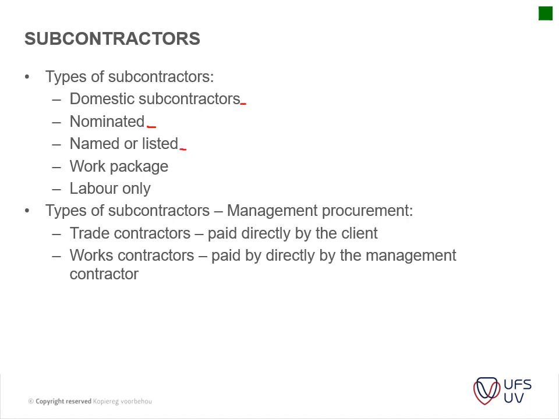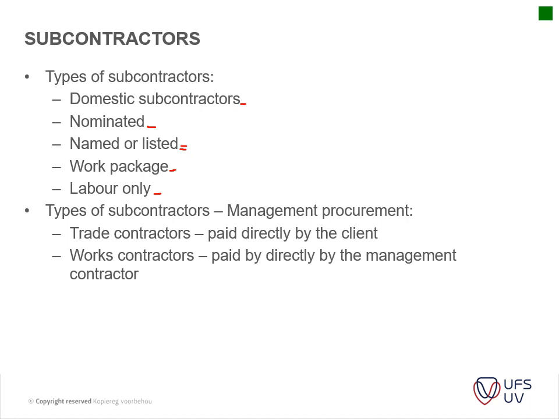Named and listed subcontractors are a little bit more like your selected contractors that we know of, but read through this. And then you've got work packages, which I'll explain a little bit later. And then you've got your labor-only contractors, which we do have in South Africa quite a lot. That is where a subcontractor only brings in their labor to do certain sections of the project. Obviously, this also moves the risk from you to someone else.